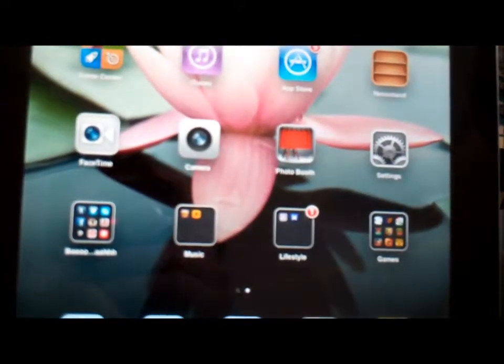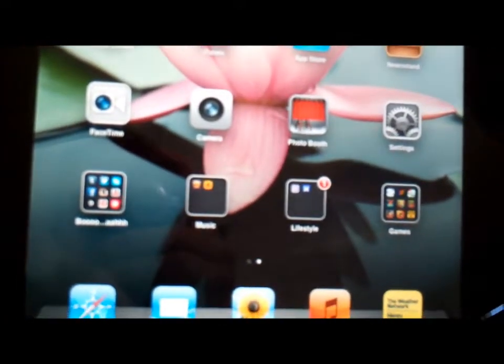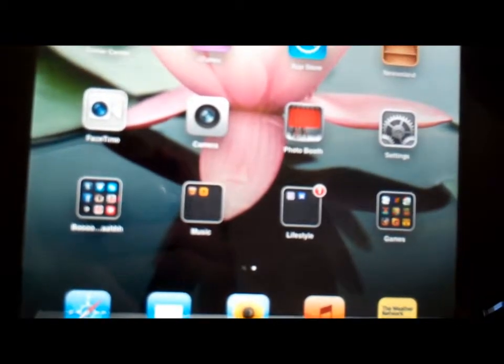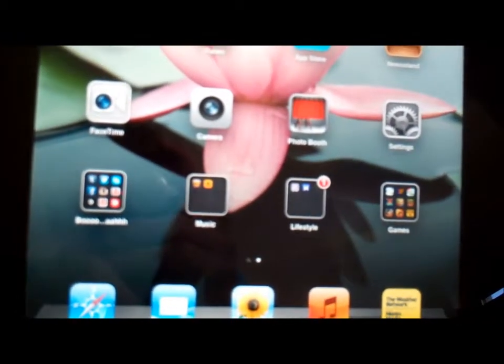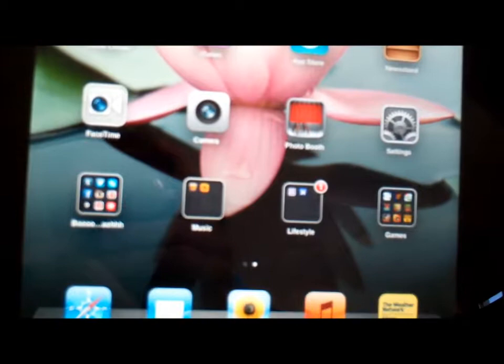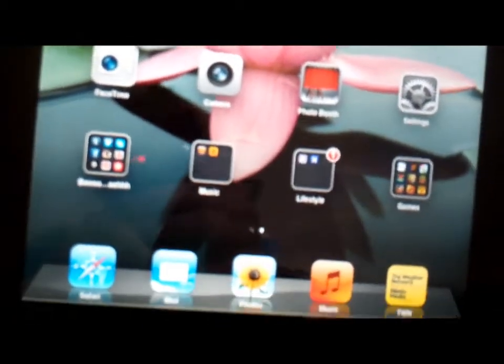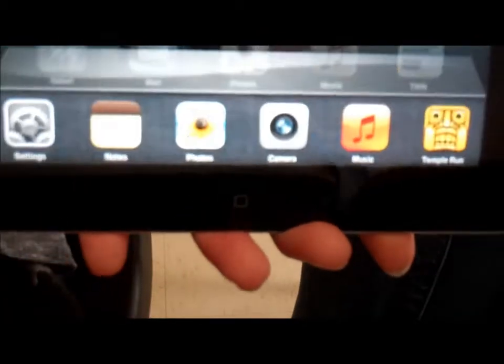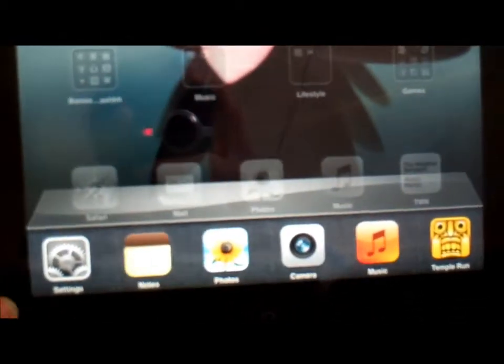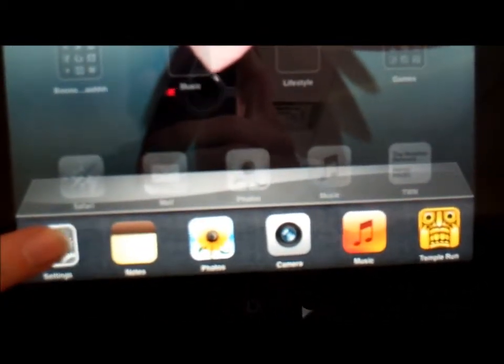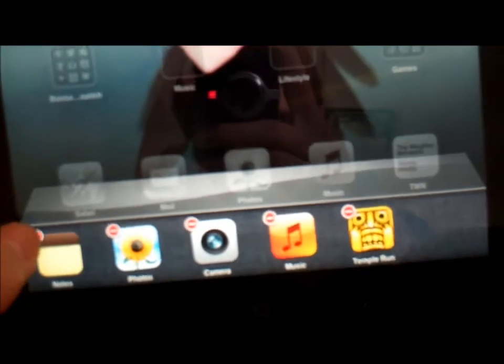When you open your apps, they stay running in the background of your iPad for easy access to go back to whenever you need to. To extend battery life, you can close your running apps by double-clicking your home button on your unlocked iPad. You press and hold an icon until the red circle with the white comes up, so that you close the apps that are running.